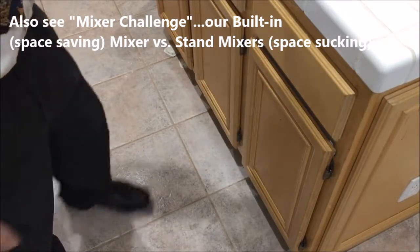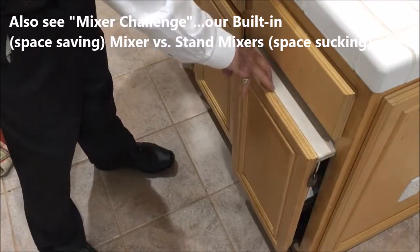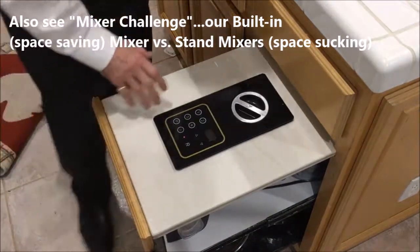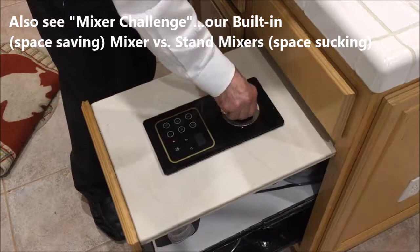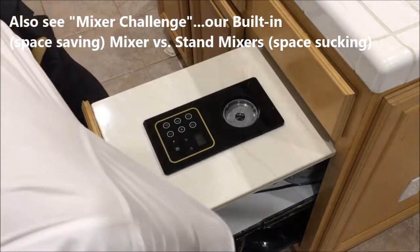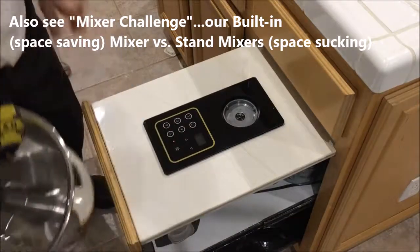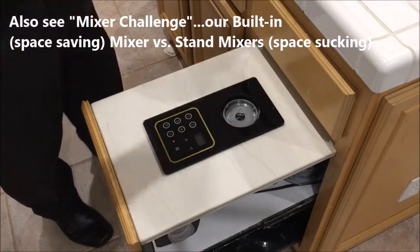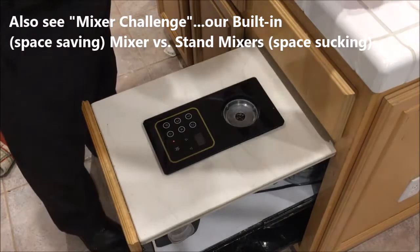Okay, let's open up my kitchen island cabinet door that I converted to a food prep drawer. Very convenient. And all my appliances are stored in the pull-out shelves, including the mixer. We're going to make some bread dough with a mixer.